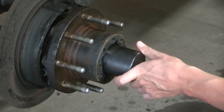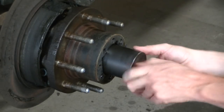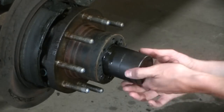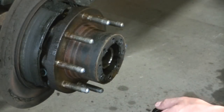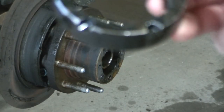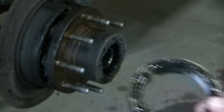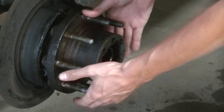I really don't think it should have been that tight. Someone, I think, over tightened that. That's just supposed to be hand tight. There's the nut with the slots. I believe this hub should come out.